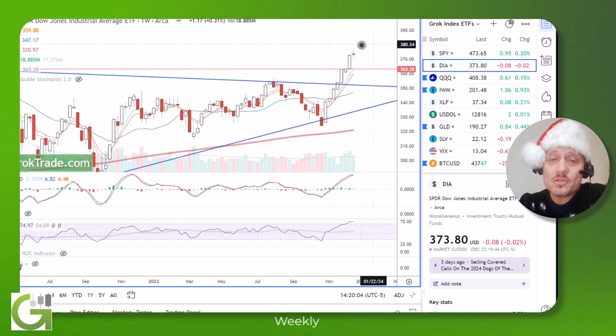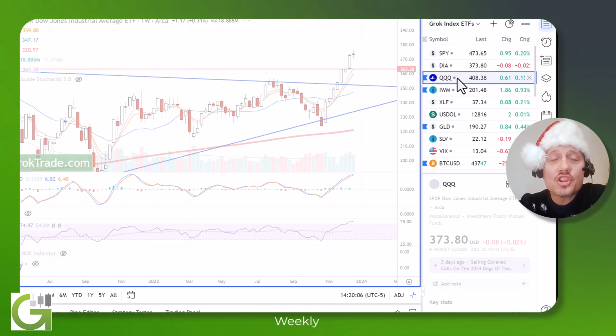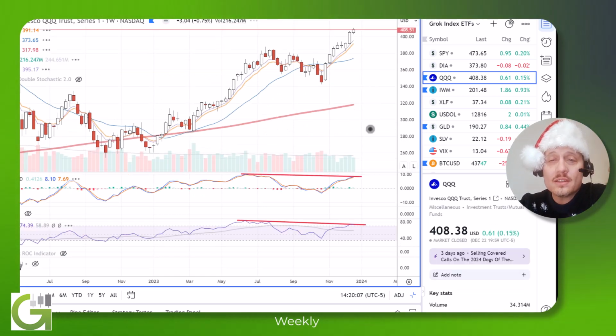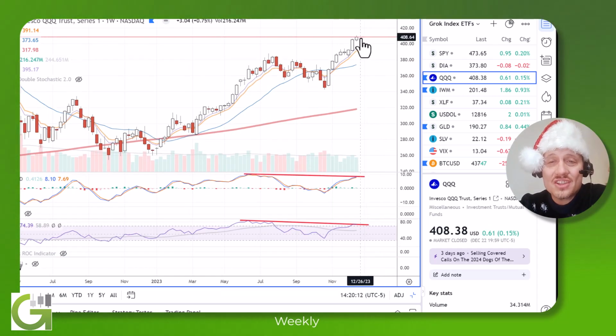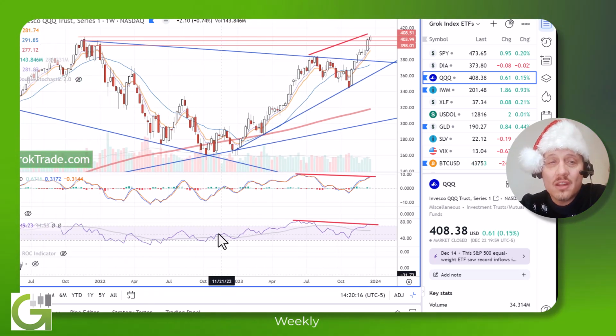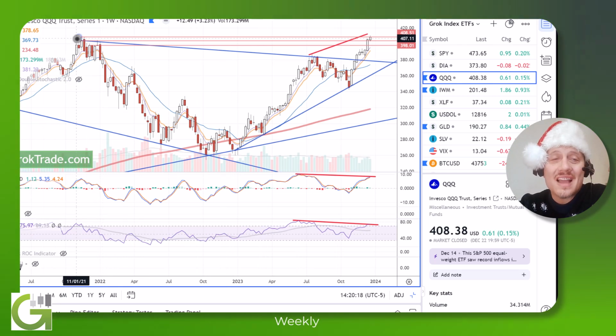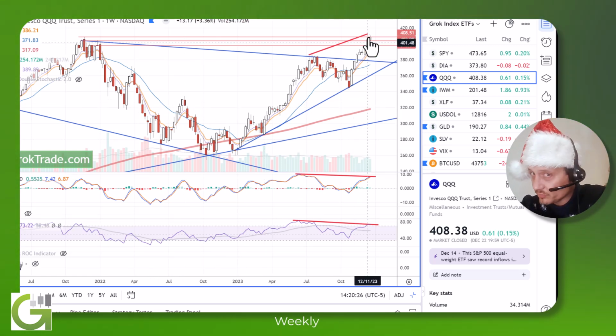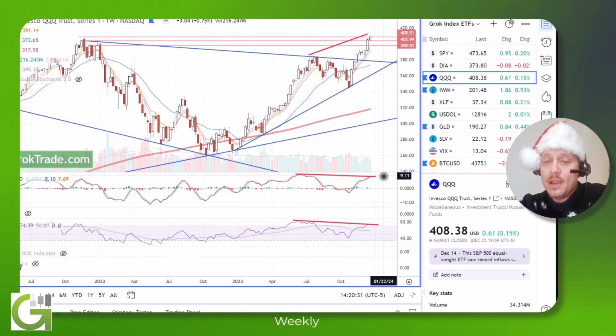Now that's the diamonds. What type of reversal pattern is that? Go to the Qs. This is the NASDAQ. Tech heavy. If you look at this, look where it stopped, guys. It stopped right up here at this red line. But the question is, what is this red line? That's these previous highs. We're at those previous highs. Last time we were there, major drop. Remember 2022, guys. Major drop. Okay. So now we're up at these areas again.